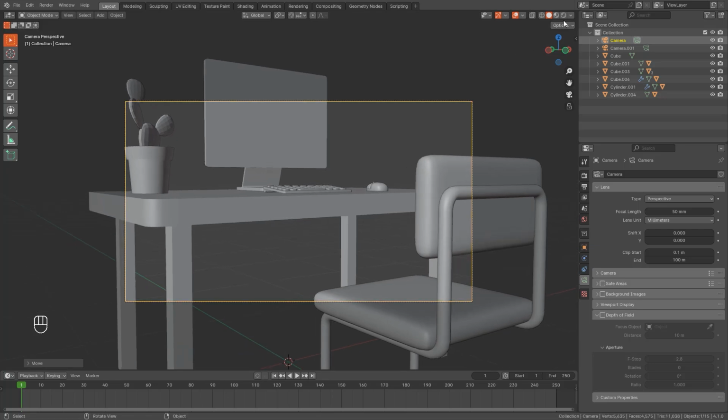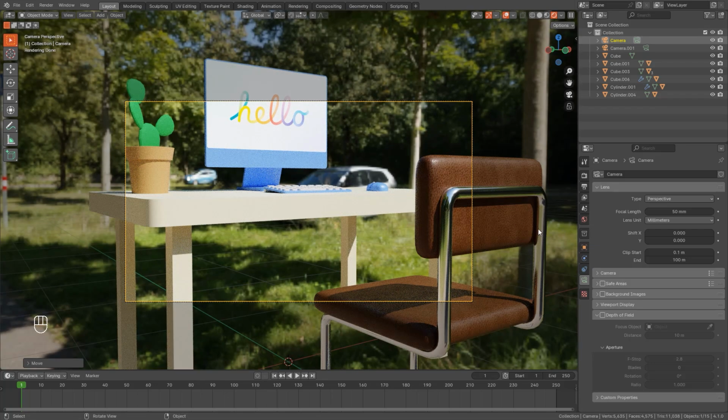Now let's go to the render settings and turn depth of field on and select this computer as a focus object. Now the camera is focusing on this computer object, and this is out of focus. This is why it's a bit blurry.